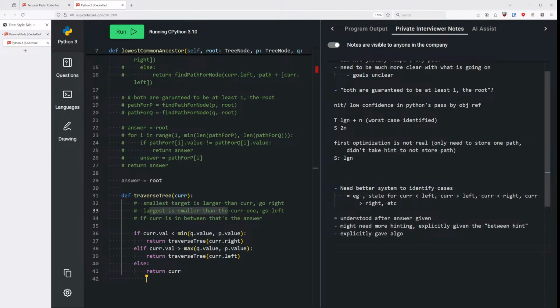Okay. So what is the time and space in this case? Log n time complexity, and the space complexity is O of 1.